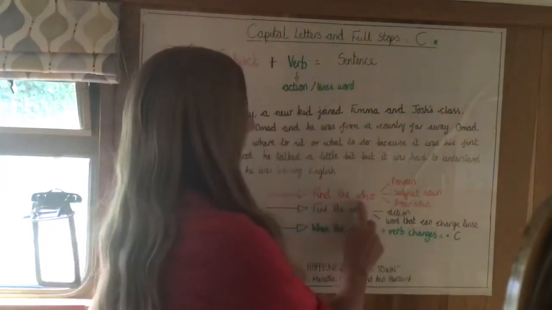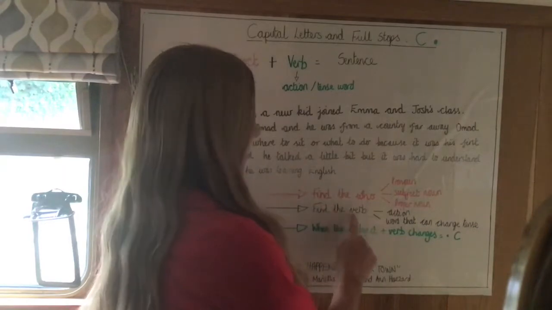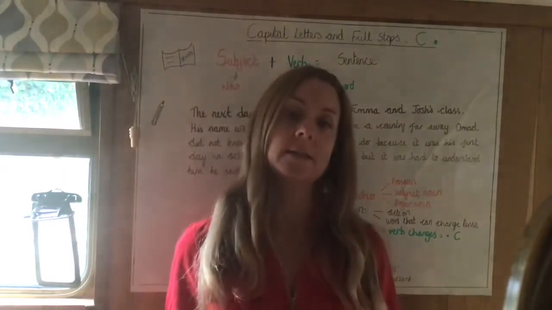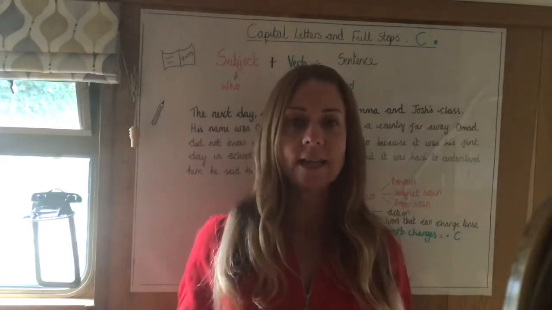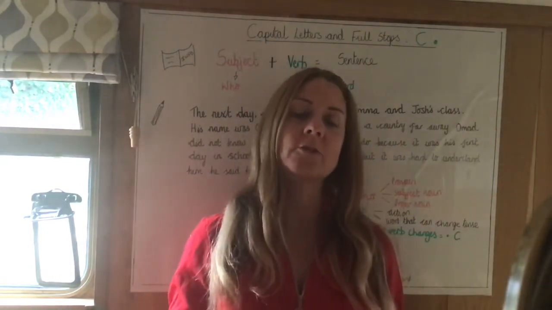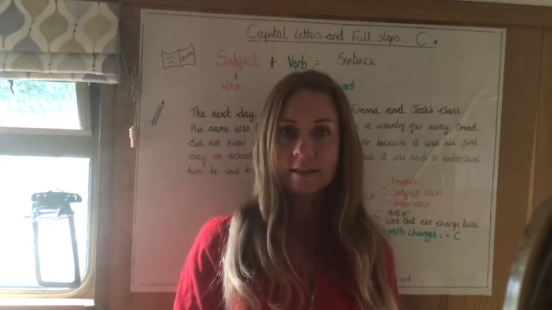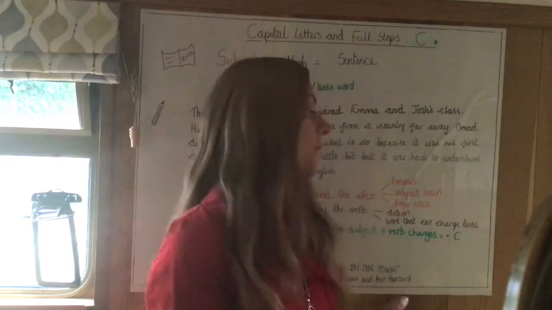So you find the who, then you find the verb. You ask yourself, what is the who doing in the sentence? Sometimes it's easy because that's the action word, and sometimes you have to use your tense checker, because a verb is the only word that changes tense, and again that's in the video on how to find a verb.